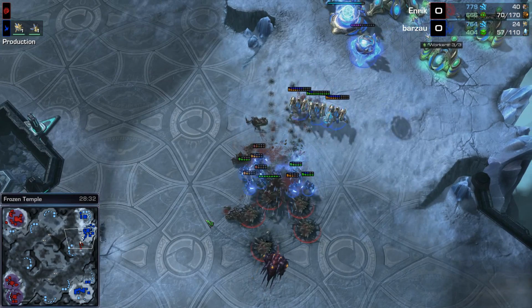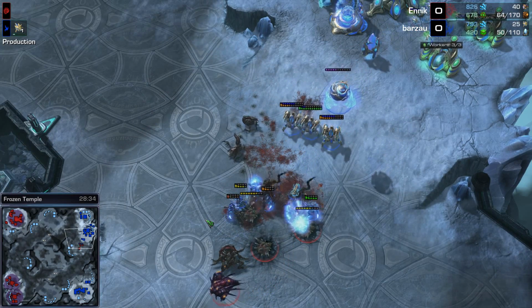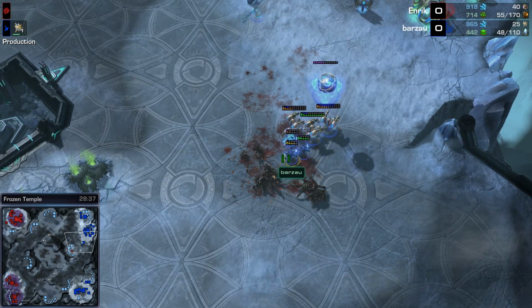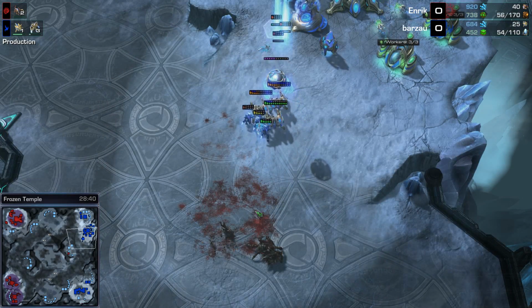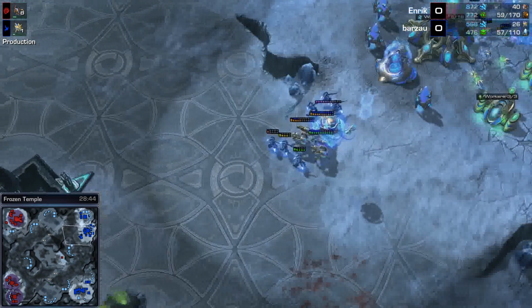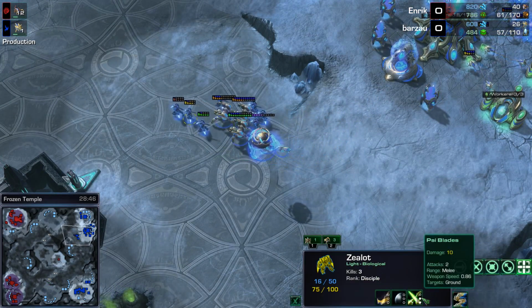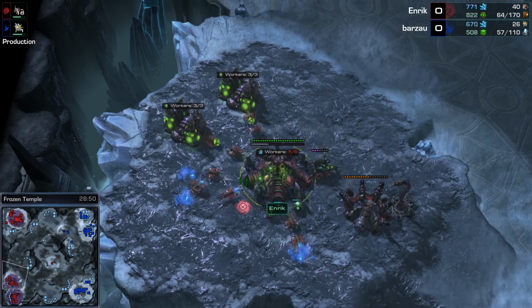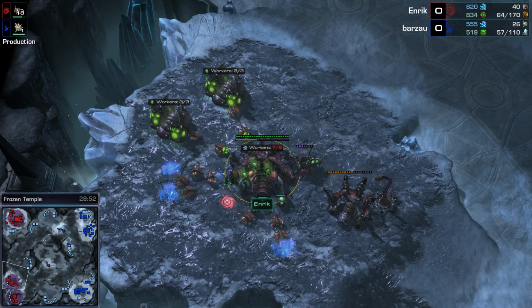Trying to bait the Zealots on in, and it works pretty well. Lurkers are dying quickly, but man, those Zealots are dying too. Wow. That was a bit of a war of attrition there. All the Lurkers die, which is all really Barzau cares about. Lings coming up. More and more Zealots getting warped on in, that +2 attack giving them 10 damage per swing for 20 damage per attack, I guess is what it's called.